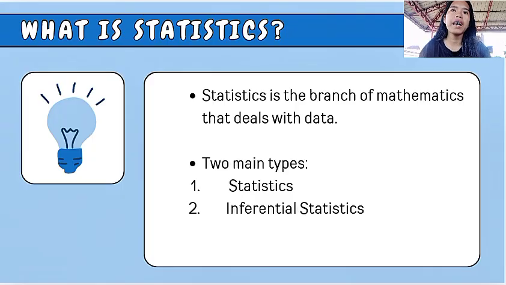Statistics is used whenever we work with data. Data are facts, figures, or information collected for analysis. For analysis, statistics helps us summarize large amounts of data into meaningful values that are easy to understand. There are two main types of data. The first is qualitative data, which describes qualities or characteristics such as color or type. The second is quantitative data, which involves numerical values. It can be classified into discrete data, which are countable, and continuous data, which can take any value within a range.